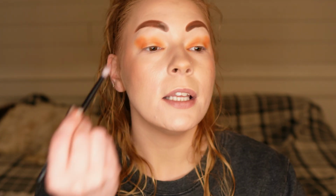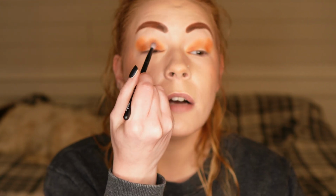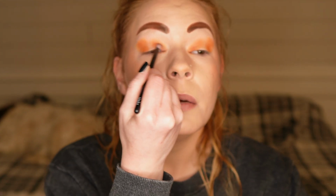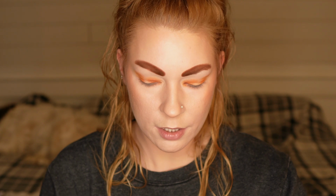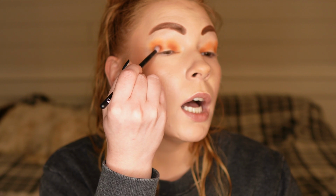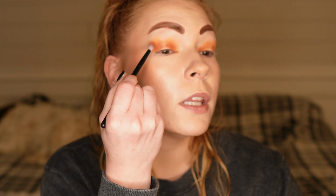this turns out lovely. I'm going to take my Rephr 13 brush, which is one of my smallest brushes in my collection, and I am going to just tuck this in on the lid space, but obviously not bring it up as high as we did the orange shade. This is just going to help deepen things out. And I might try to do 2 layers of this, but I just want to get it placed first so that I can make sure that I like the shape that we're going with.